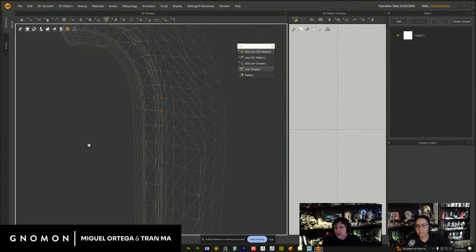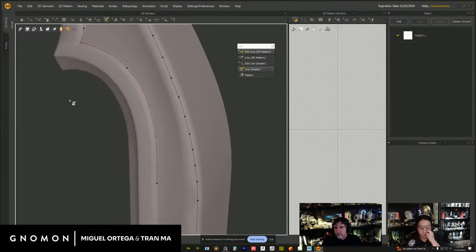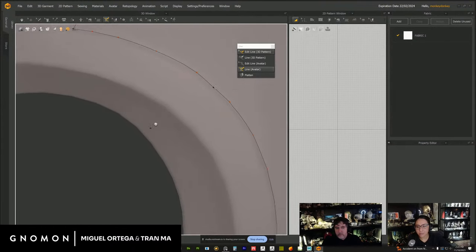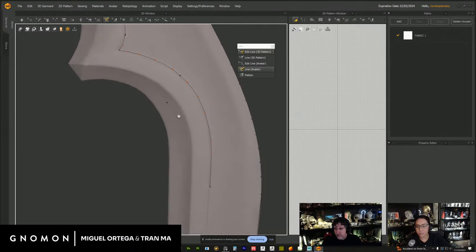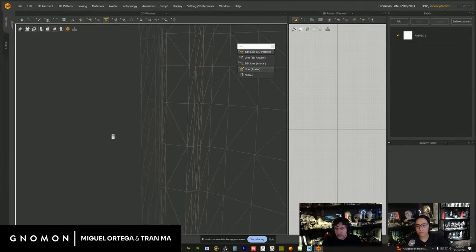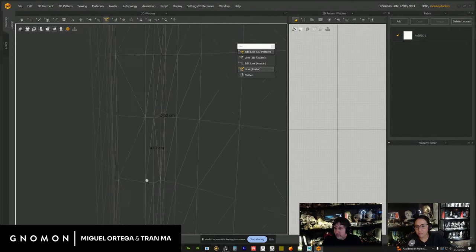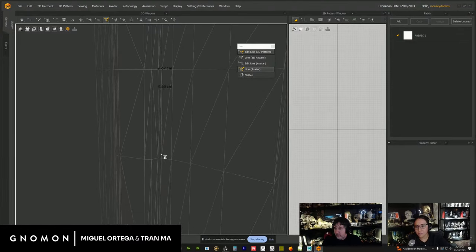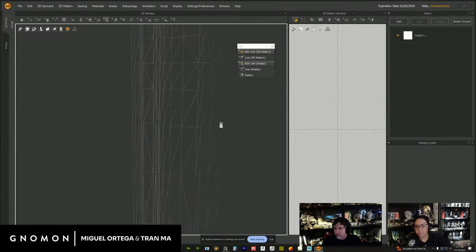Now, one of the things I started doing, and one of the troubles I have, is I feel like the model in here doesn't look very good. It's really hard for me to tell exactly when I start getting close, like where is that corner? I have to really place this point, and I really don't want to wobble all the way through. So I actually don't do it in this mode. I do it in the wireframe mode. And the other thing that's tricky is that it triangulates all the mesh, so it's harder for me to find my edge loop. There's a lot of things that can be made much easier, but this is how I'm doing it.